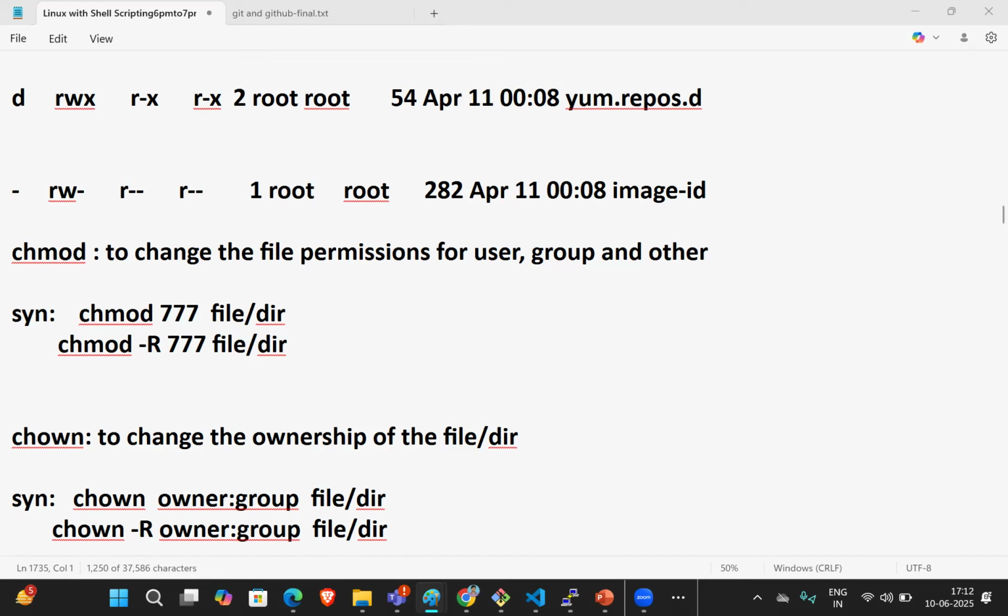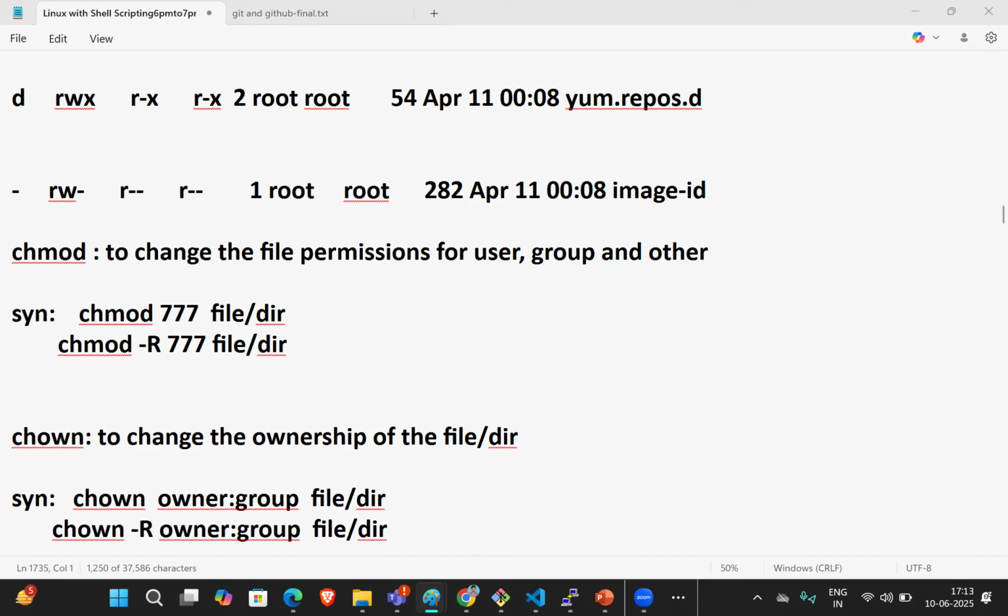It will not affect the subdirectories, within which there is a file. So if you want to apply 777 on all the files, directories, and folders, you can use the recursive command chmod hyphen capital R 777 a file or directory. Guys, have you understood?